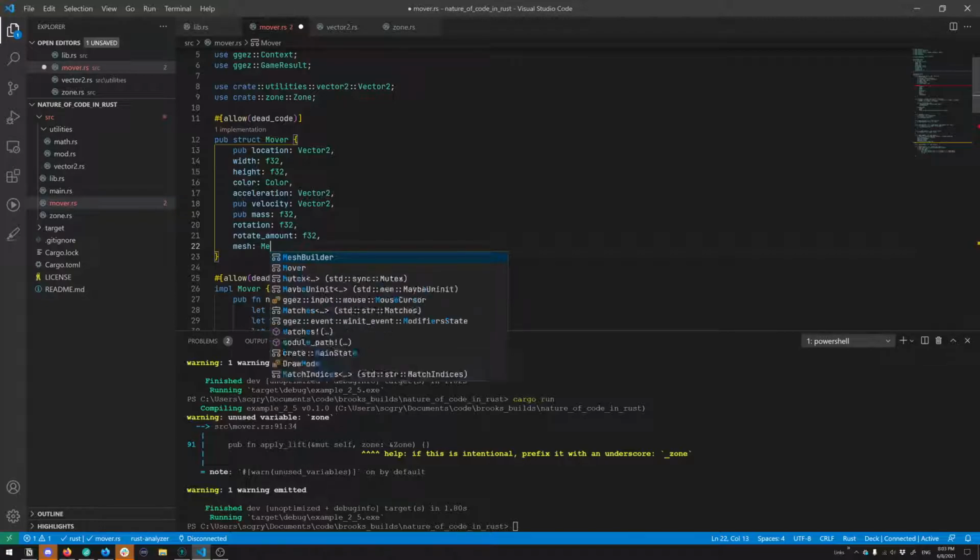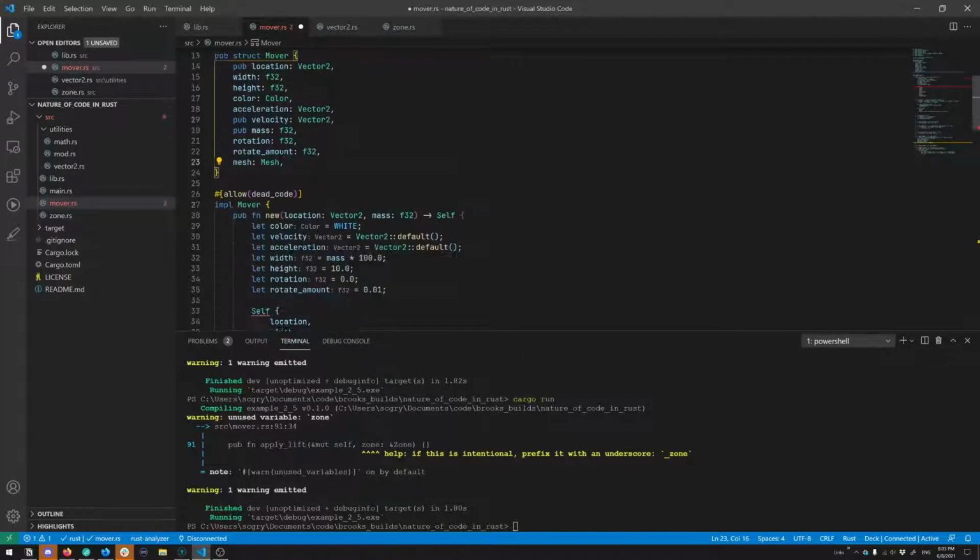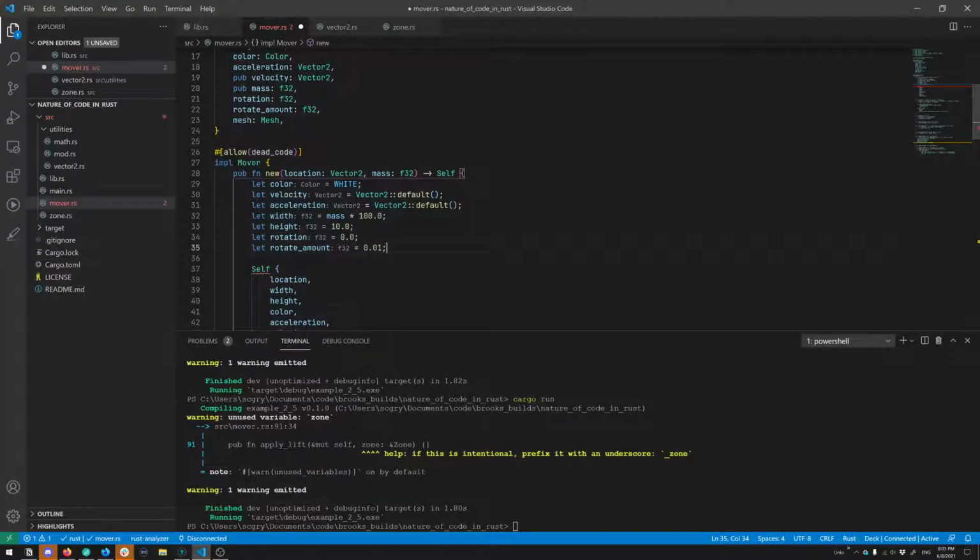So we need a mesh. In order to create the mesh, we need a context coming in here. So our mesh is going to be equal to a mesh builder. New, I'm going to create a rectangle.